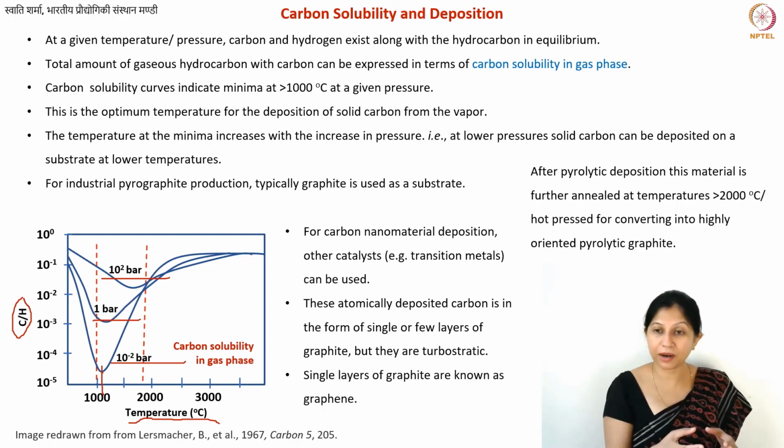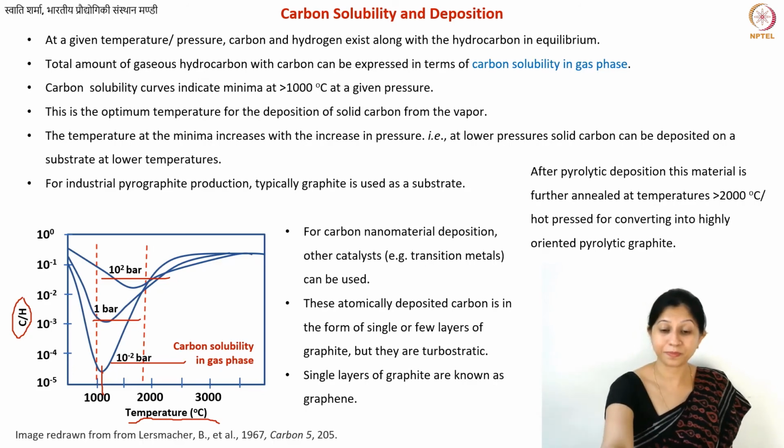Is it solid carbon or is it vapor phase carbon? When we were talking about the phase diagram of carbon, we did discuss whether there is a possibility of having vapor carbon in the CVD chamber. The answer is yes. In this particular case, you may have some vapor phase carbon when it is forming from methane. But vapor phase carbon is highly unstable and it immediately tries to convert into solid phase. And then, of course, when we have a substrate and we are collecting it on that substrate, what we get is the solid phase carbon. But it's not impossible that in this mixture you have certain vapor phase carbon as well.